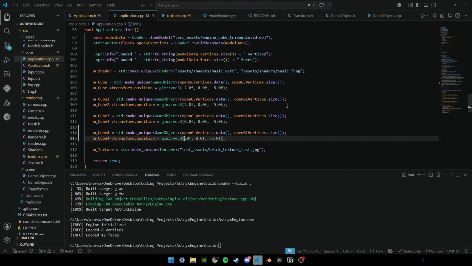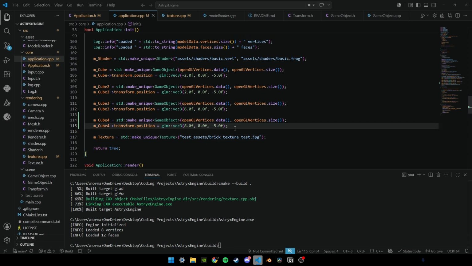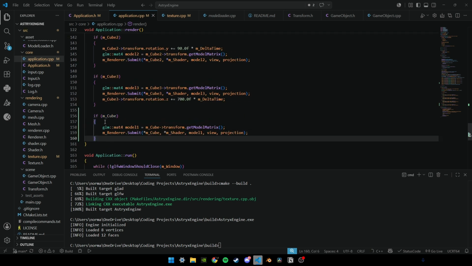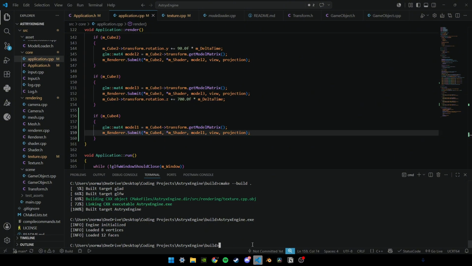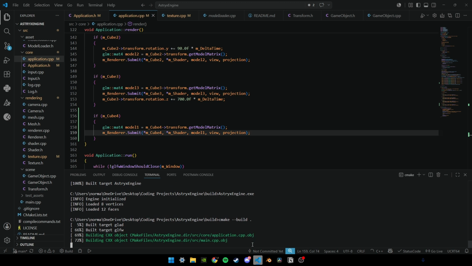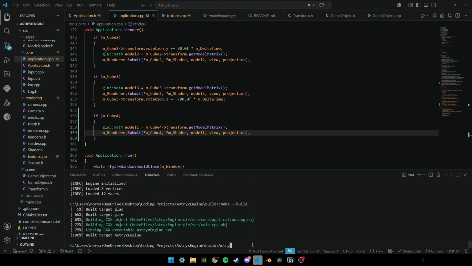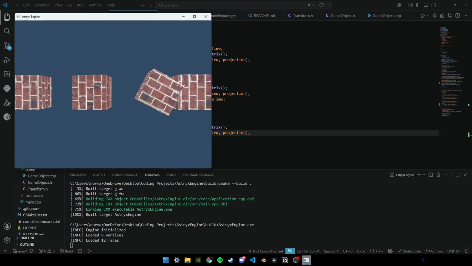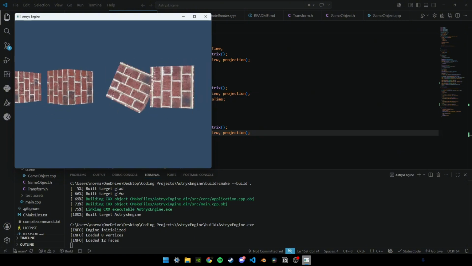I'll shift over to 8, and then this will just be a standard cube. Unfortunately it is not hot reload. You need to rebuild it every time, but I think that should be fine. So now we have another cube. Nice.